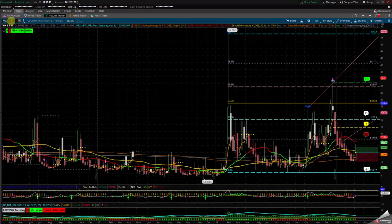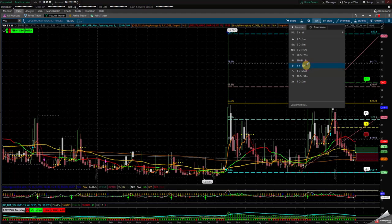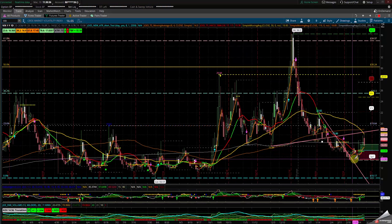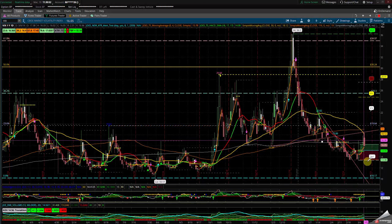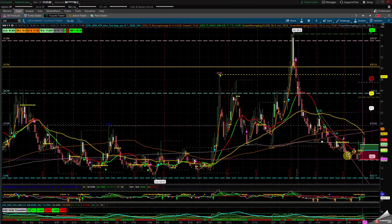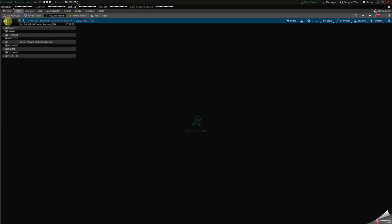VIX — we'll do the ETF instead of the /VX. As long as it's below 15.80 it's weak; above 15.80 it's bullish on the weekly chart. On the daily it rallied off the baseline, stayed in consolidation — one, two, three, four bottoms — then turned back up. If it cannot clear 17.80–17.85, it's got the 50 SMA and could head back down. If the VIX picks itself up with gold, be careful of the S&P, NASDAQ, Dow, large cap, and small cap sectors.